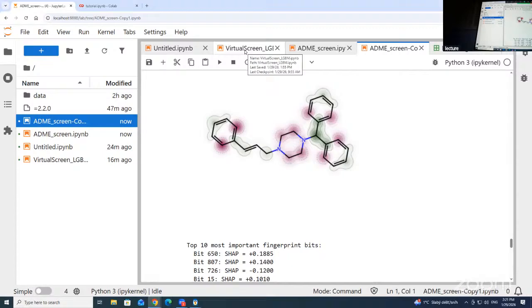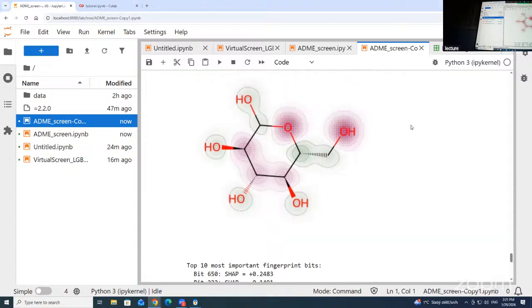I'll ask, when you look at the glucose or whatever sugar it is, why is the primary alcohol group actually not very penetrating? No, actually, green here means the opposite. The color coding is non-intuitive. Green means less BBB penetrant. Yeah, the primary one is red. Oh yeah, sorry, like this one.